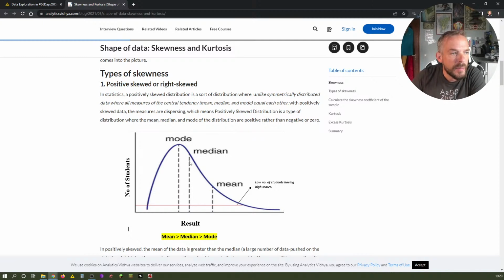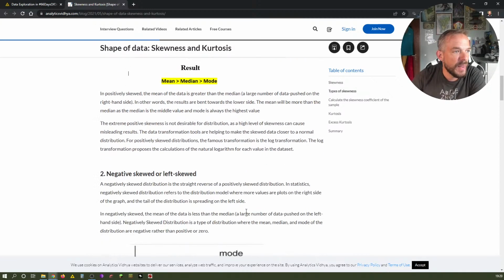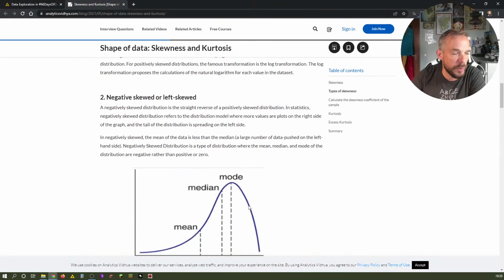The median, and I don't want to use that all the time because I know the data scientists are going to kill me for that, the average is here, and the more we get to the right, the more we get to the better results, the more flat the curve or the tail becomes, if you want. So mean is bigger than median, which is bigger than mode, in regards to the number we're looking at. Then we have a right skewed data set. On the other hand, we have a negative or left skewed data set.